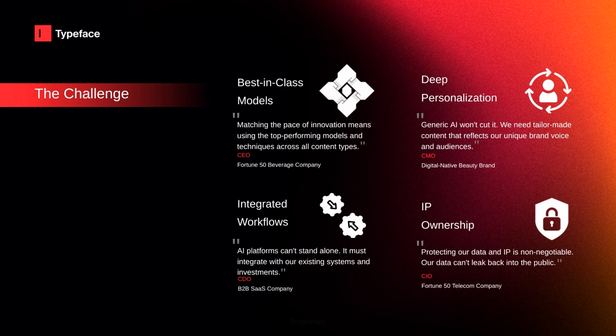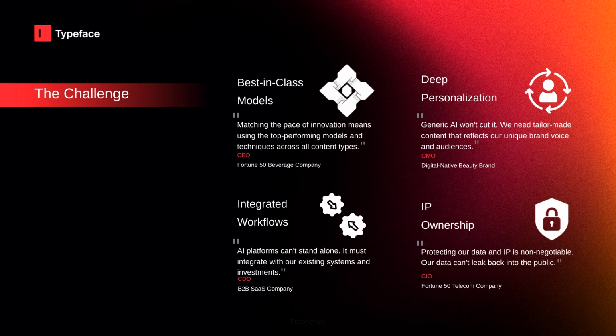Like we started Typeface about a year ago, and at that point in time, there was no generative AI per se in this kind of scale. There was no ChatGPT, nothing. And just a year later, we have phenomenally improved the quality of the output. And Imagen team and the Bison team has moved really, really fast. But then you want a partner in this journey who can stay on top of all these innovations. Like we have a very close partnership with Nelson here and team, and the moment they release something, a few days later we have it in production. So that's the kind of scale people want, right? So that's the first part of it.